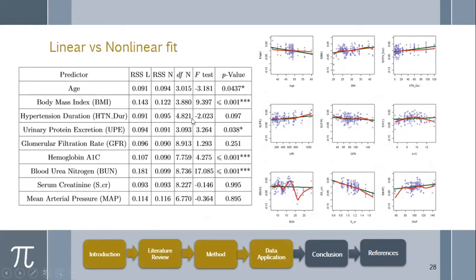And also, you can see how the nonlinear fit could reduce the RSS, and we test this reduction. It shows that for some of the predictors like BMI, age, or hemoglobin A1C, the nonlinear fit has a significant reduction in RSS.